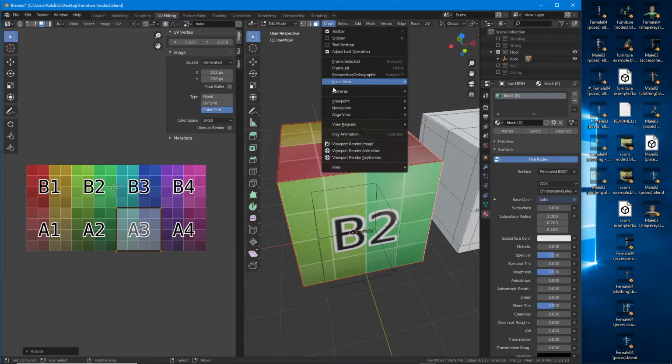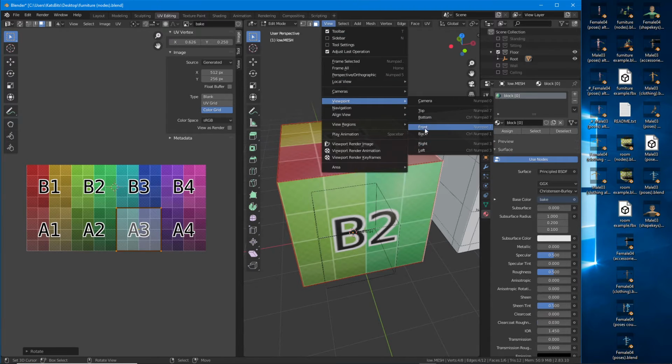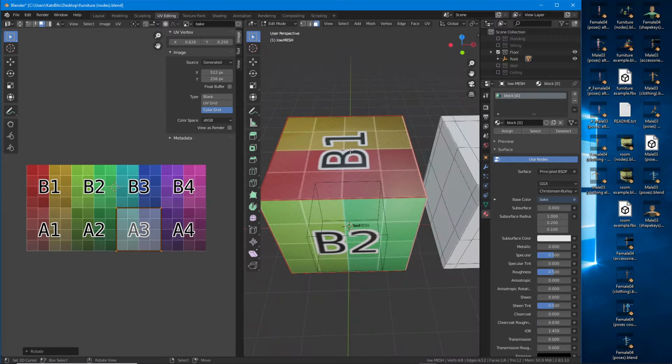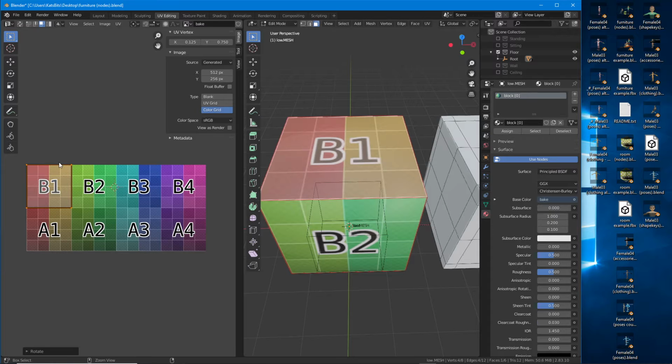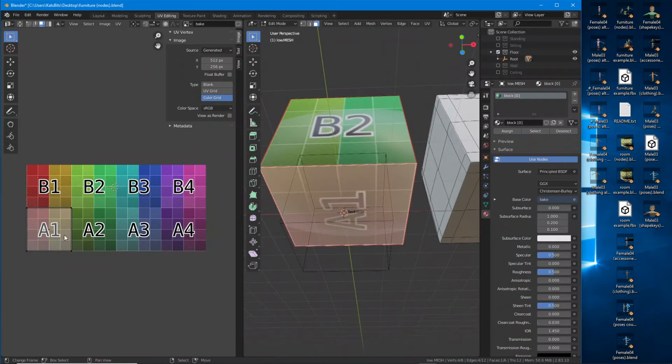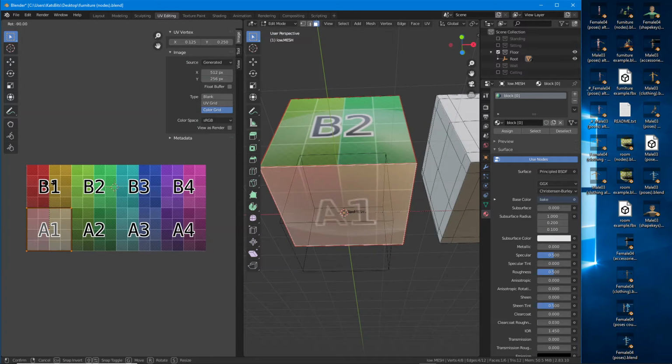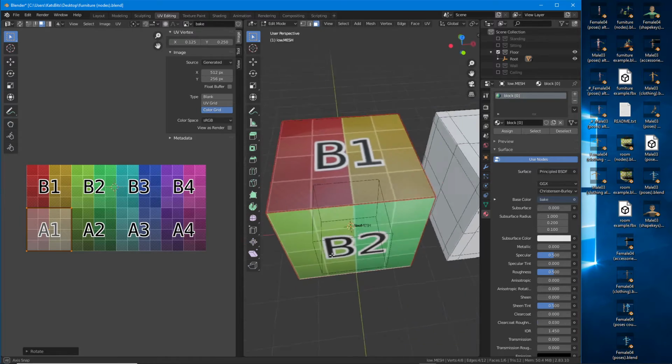So double check which way we're at. So viewpoint, front. Okay, so we can swizzle that one around like so, and do the same for the bottom, like so.